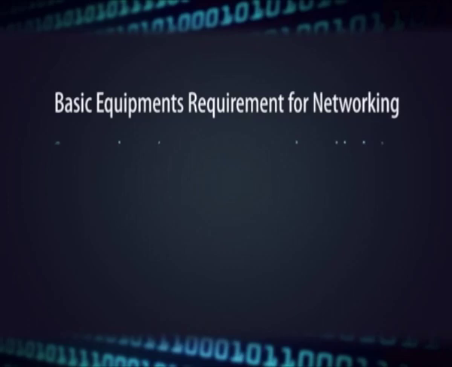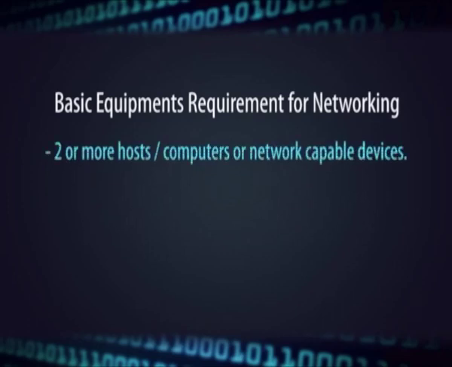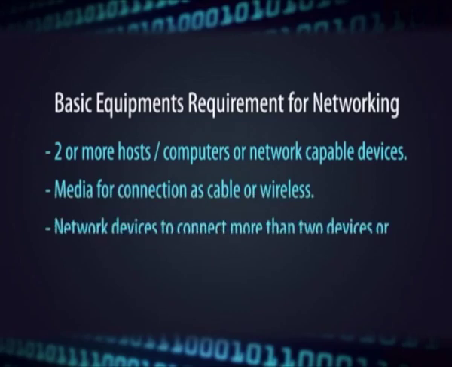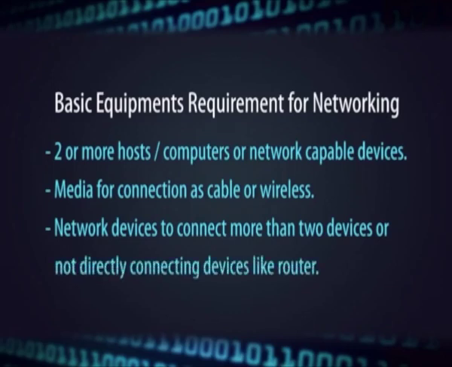Now we will understand what basic equipment is required for networking of 2 or more computers. For a basic network connection, a few items are needed: 2 or more hosts or computers or network capable devices, media for connection such as cable or wireless, and network devices to connect more than 2 devices or not directly connected devices, like routers.